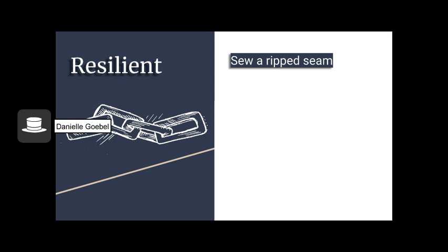Another major theme at Evansville Day School is Resilient — meaning adapting to new situations, making the best of things, and figuring new stuff out. I feel we've really done that with this project, because it was originally planned differently but then we had to remap it and think about how we could do something special for senior projects at home. Individually for this project, I learned how to sew a ribbed seam, which is something I'd never really done before.